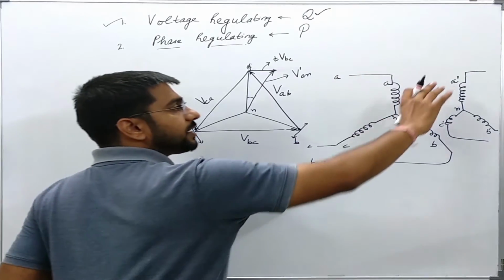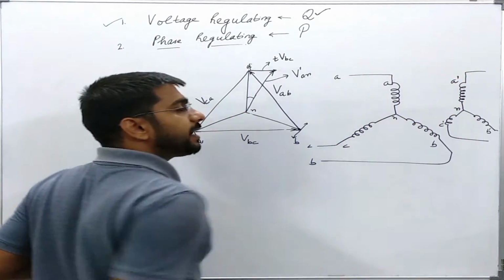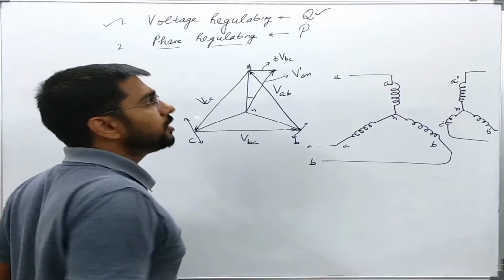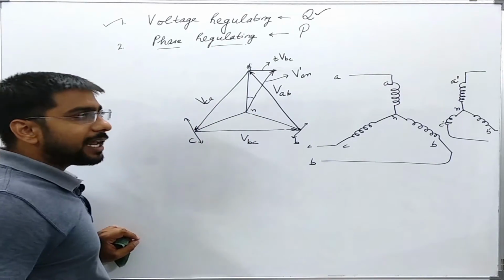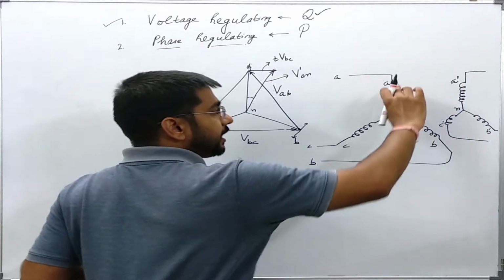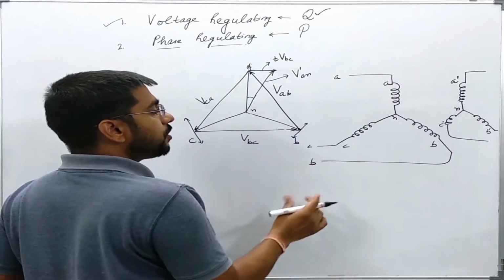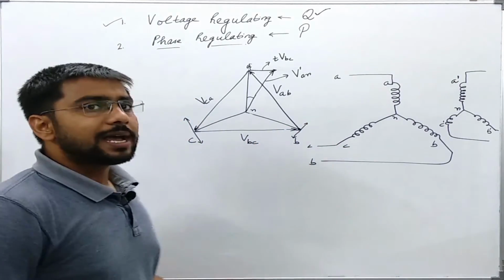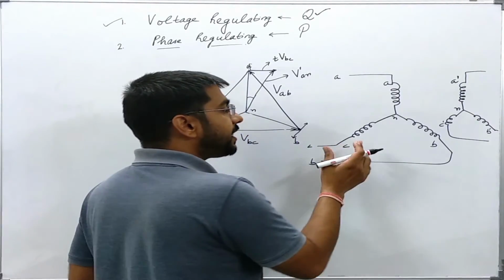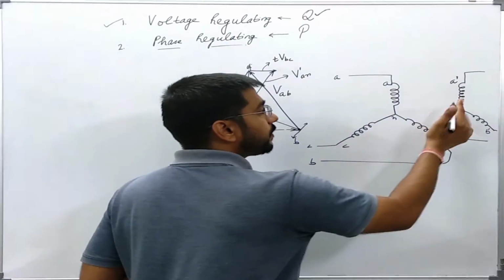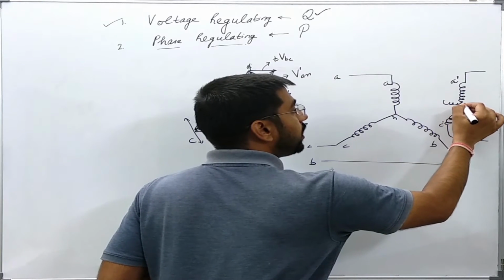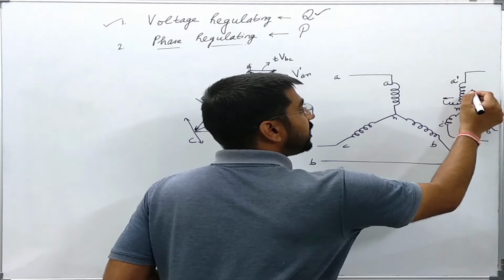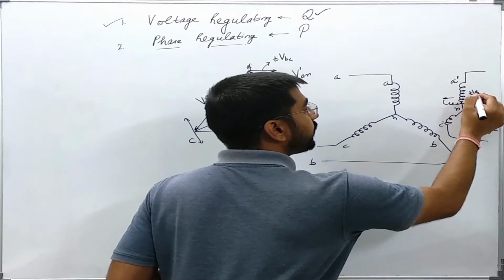Now I want that this VA dash N has a phase difference as compared to this VAN, and the magnitude should be quite similar, so that only phase is shifted. What will I do? I will add in this voltage a voltage which is in phase with VBC. So I will make a coil which is magnetically coupled with VBC. Okay, so I will take a coil across which is a voltage in multiples of VBC.